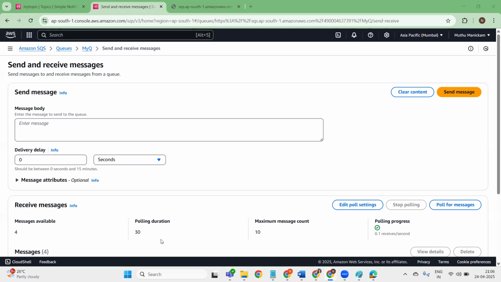So via SNS you can get it on email as well, right? But if you want to store the message, you can use a queue as well. In my case, I have subscribed via email as well as via SQS, right? So in both we are getting the messages. Now if I do not get an email, I can check the queue, and there I can have my messages. So only for storing purposes we are using SQS, mostly for this storing purpose we'll use it, okay? Okay, ma'am.